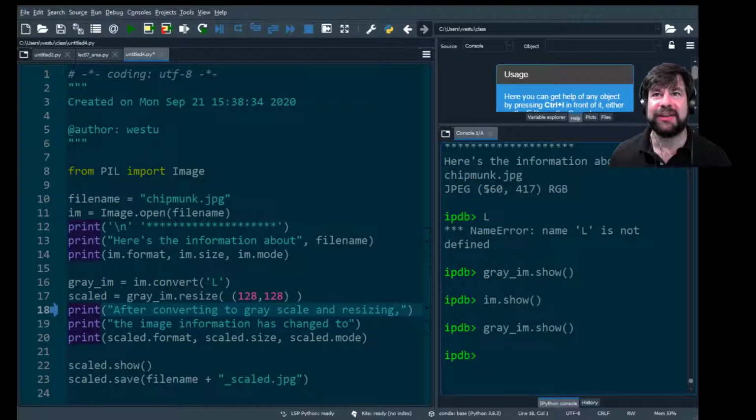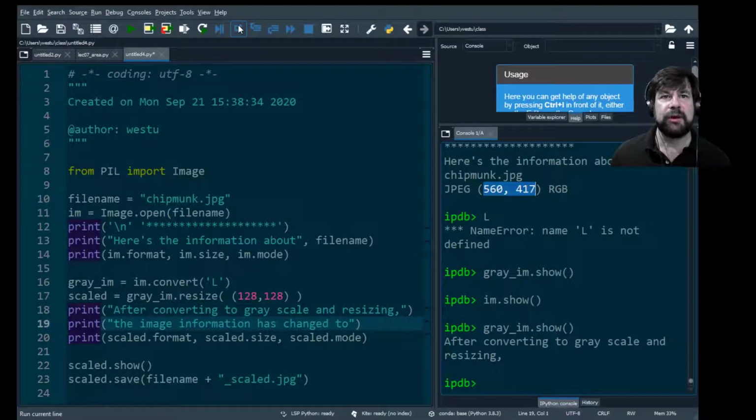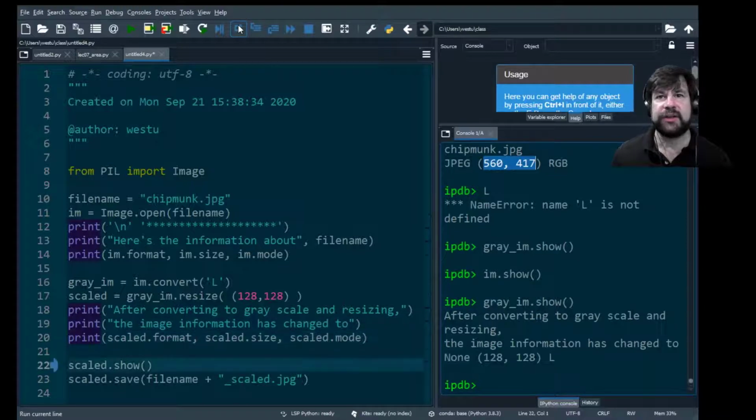So you can see that it was originally not square, so there's going to be a little bit of distortion introduced in this. It doesn't look like it's going to be too bad. Now we can do some regular prints, and we will give out some additional information on the new image. You'll see that it doesn't know what format it is because this is a new image. We haven't saved it out at all yet, so we could end up saving it out in whatever format we wanted.